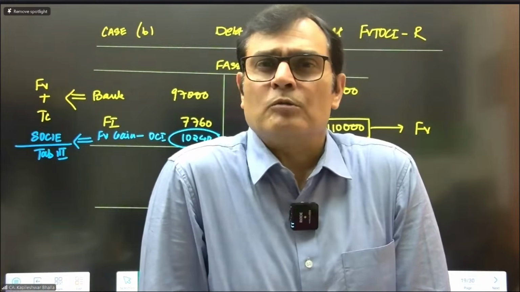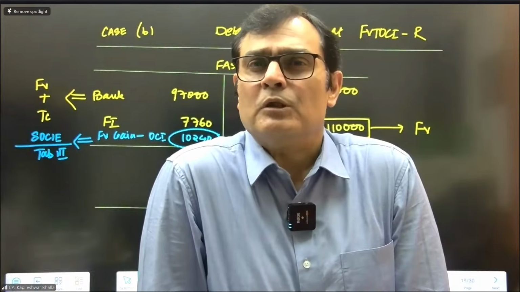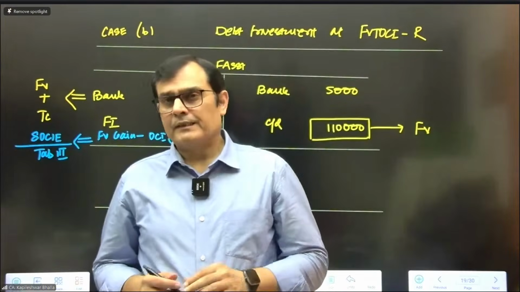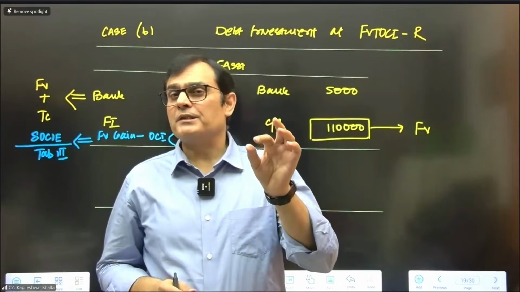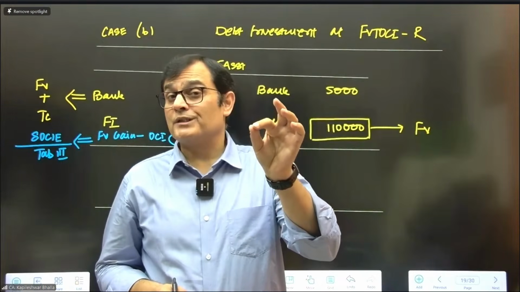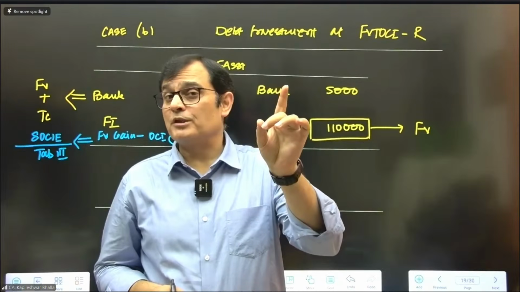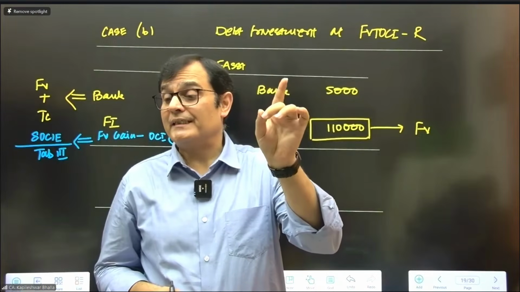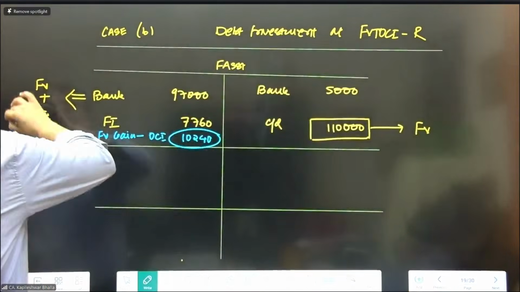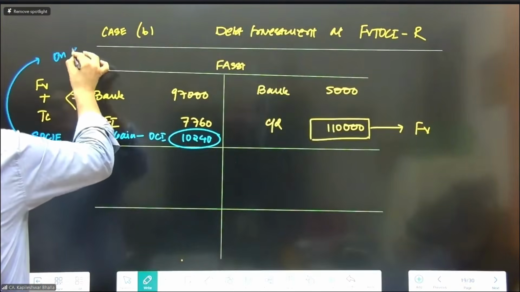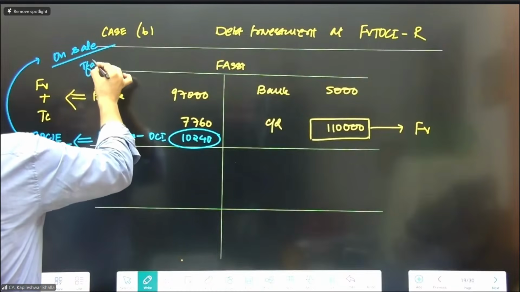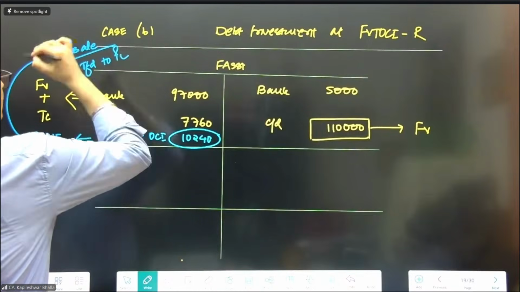Or will this amount be transferred to tab number 2 directly to retained earnings? This is a case of other comprehensive income, that is reclassification. So on the sale of the investments, will you put this money in the P&L or directly in tab 2? Correct. So let's make a mention that on sale, it will be transferred to profit and loss account.